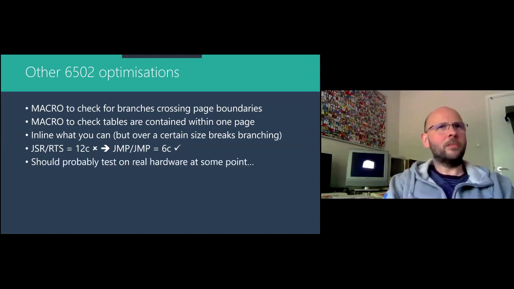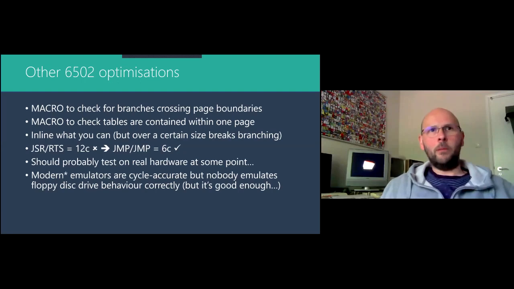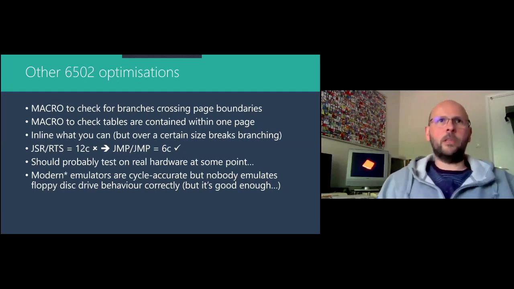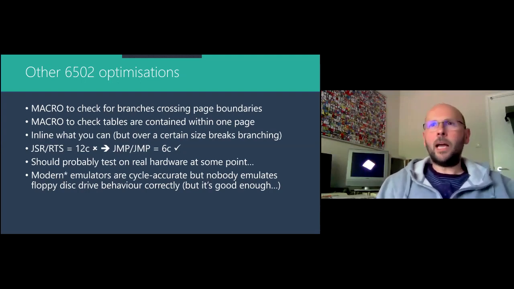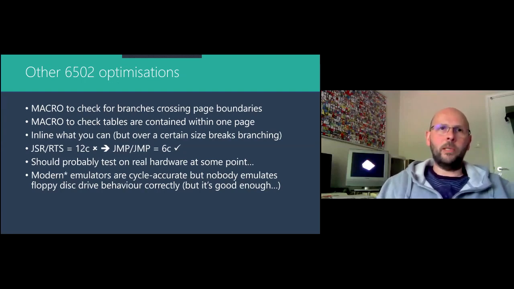Up until this point, everything had been tested on emulators, and so I thought, I should probably test this on real hardware and make sure the emulators are accurate. And actually, it turns out that modern emulators, certainly the emulators written in the last couple of years, are cycle accurate on the hardware side. What is interesting is that I don't believe anybody accurately emulates floppy disk behavior, and certainly different emulators approach things like seek times and read times differently. But it turns out they're good enough.